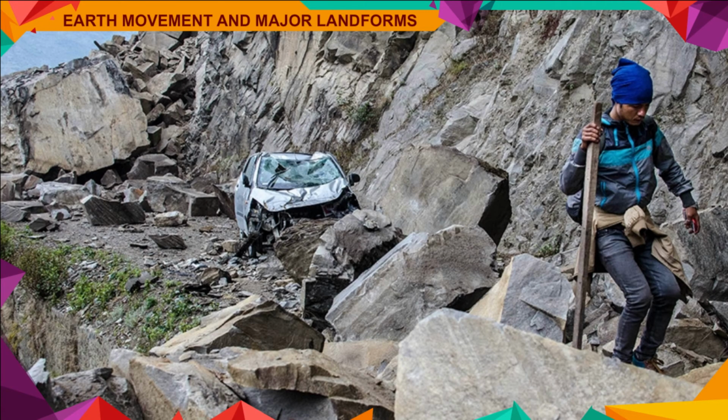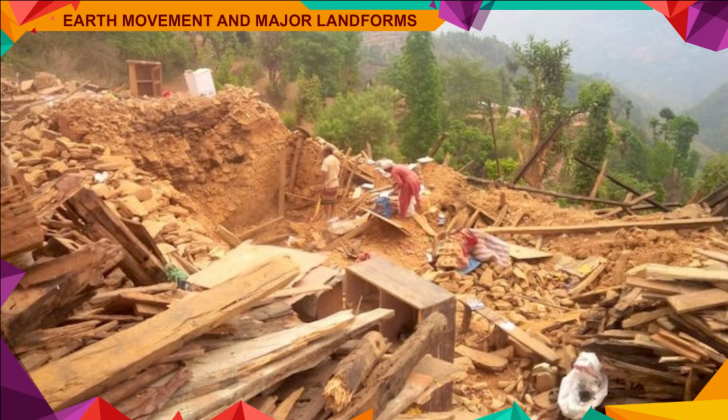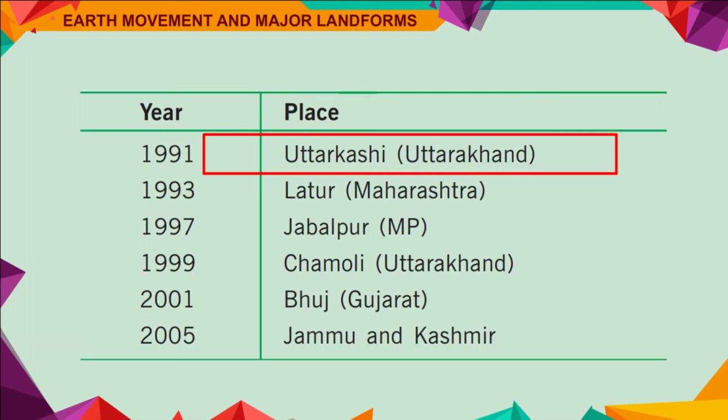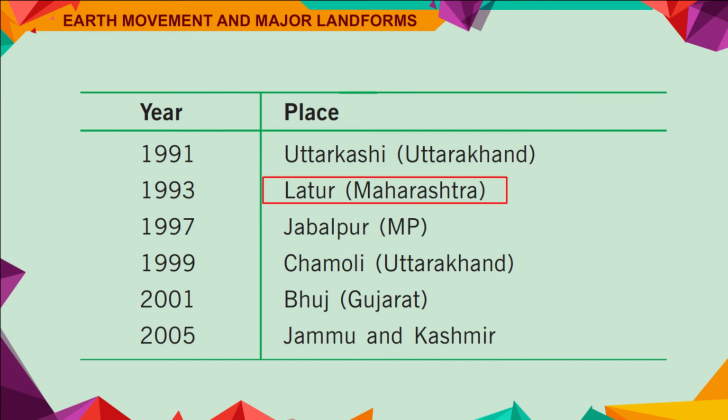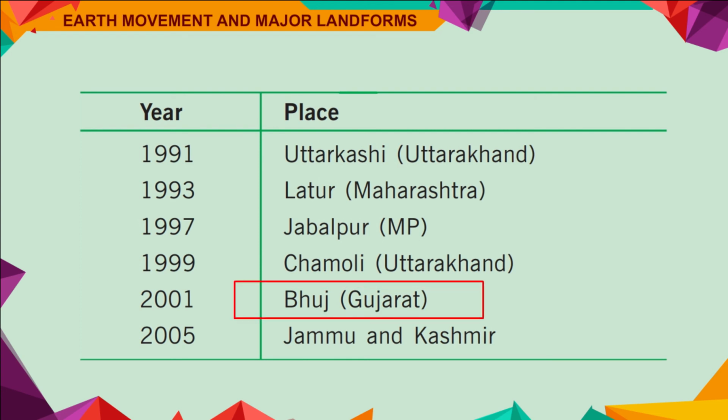In India, we have experienced many earthquakes in the Himalayan region. The Deccan Plateau has experienced some earthquakes of mild intensity and is considered relatively safe from earthquakes. Some destructive earthquakes that have rocked India are 1991, Uttarkashi, Uttarakhand; 1993, Latur, Maharashtra; 1997, Jabalpur, Madhya Pradesh; 1999, Chamoli, Uttarakhand; 2001, Bhuj, Gujarat; 2005, Jammu and Kashmir. Year, place.